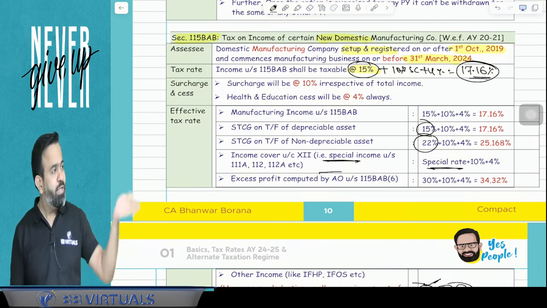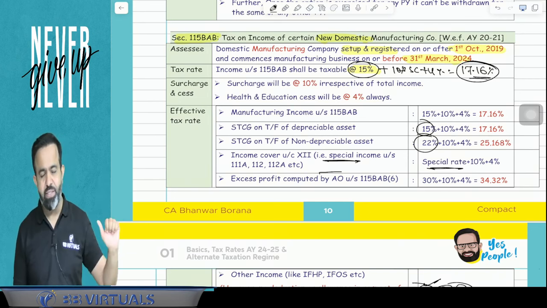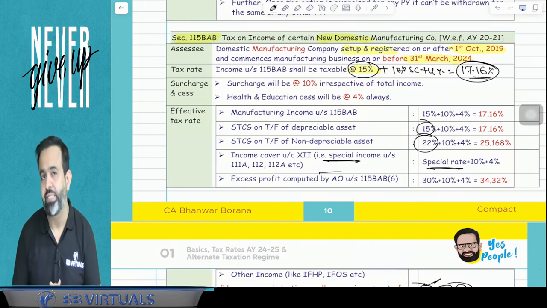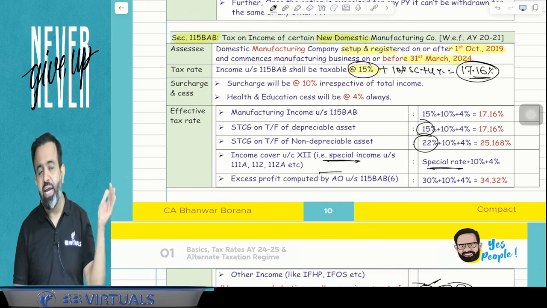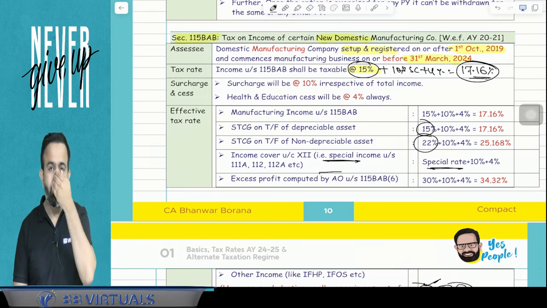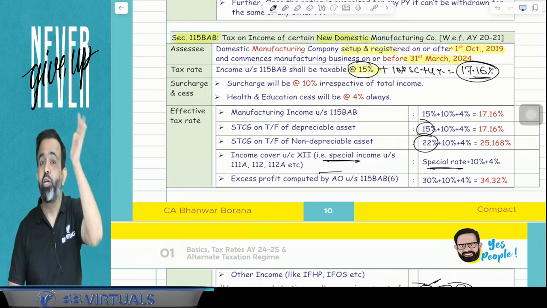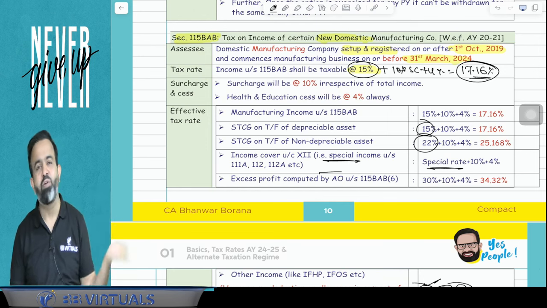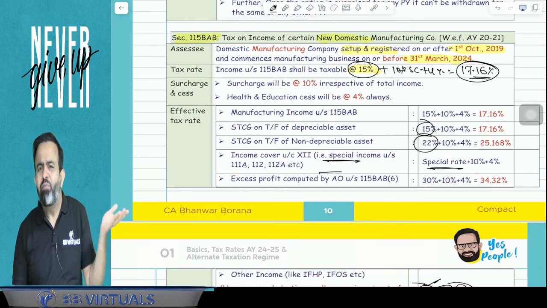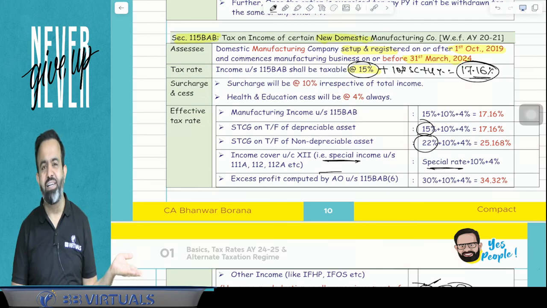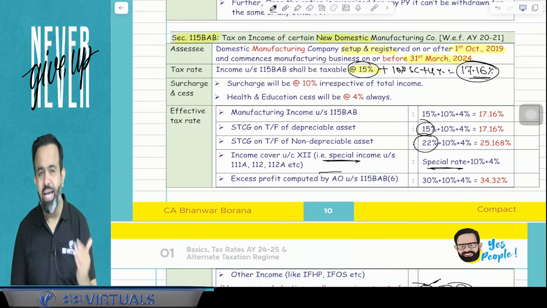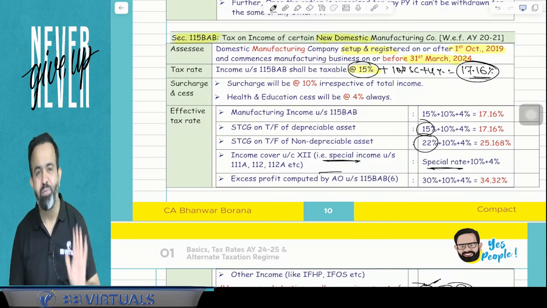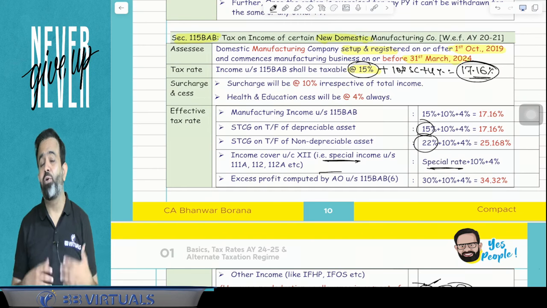So what I did, like the Madurai company is paying taxes at the rate of 15%. And suppose my Mumbai company is paying taxes at the rate of 30%. What will I do? I will manufacture some goods in the Madurai company and transfer them to the Mumbai company. But I will change the billing amount. Suppose goods worth 10 crore, I will sell at 20 crore. So what will happen in the Madurai company? Profit will be higher, but their tax rate is only 15%. But in the Mumbai company, profit will be lower and I am saving the 30% tax. So effectively, I am saving 15% taxes. So guys, people were doing that type of practice.